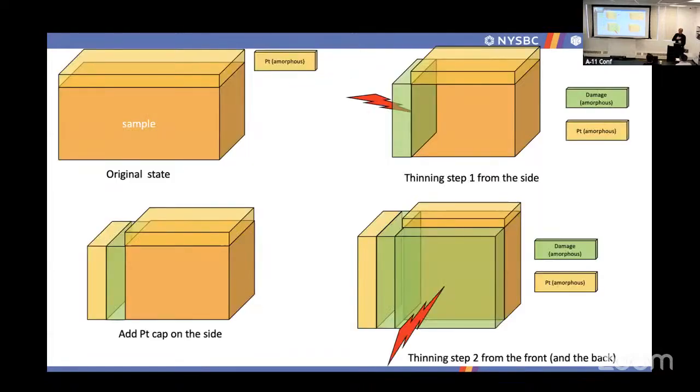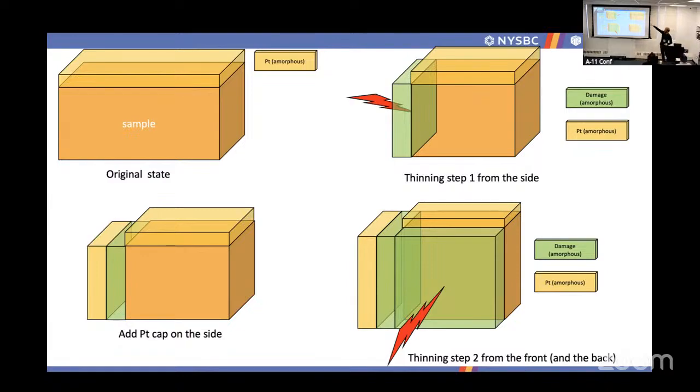Now, let's talk about damage for a second. I'll just go very quickly. There's a few things in biology we cannot do very easily, but material scientists can do much simpler. When you expose your sample, as we said, we're modifying it. So one thing that you want to know is how deep this modification is going to affect your sample. For material scientists, this is something very simple to solve and to measure. So I'll show you how they do it, and then we'll go into how we attempted to do it.